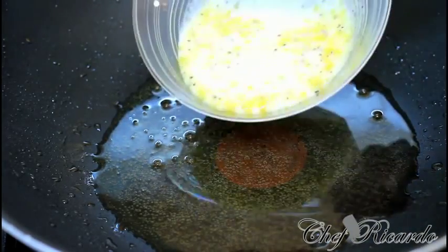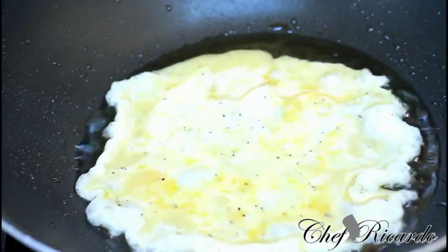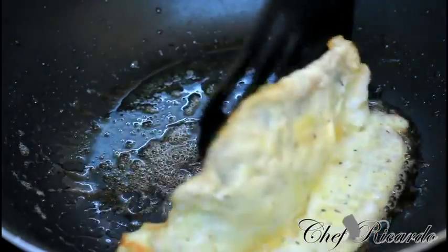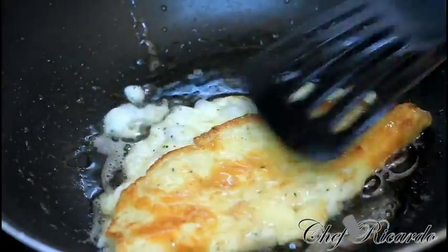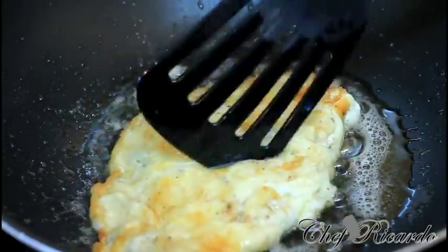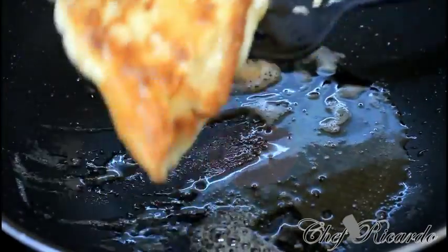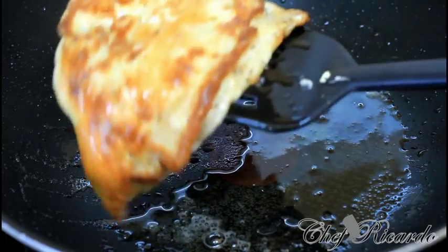So now we're gonna fry the egg. Now we're gonna turn it over to the other side. But what I'm gonna do, I'm gonna fold it first. So if I fold it like this, it's massive, so we're gonna fold it. Nice and lovely. So this is finished, and that's the color I need from the egg. As you can see, that is beautiful.